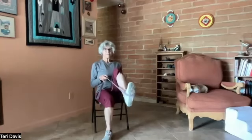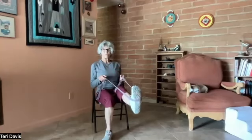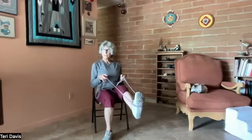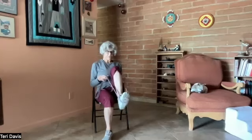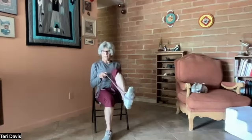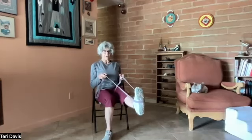And then pressing and letting the weight come back. And letting it come back slowly, you can feel just about as much work in those muscles, the bringing it back, as there is in the pressing it out.